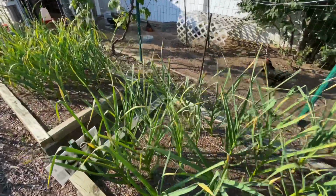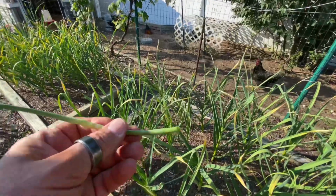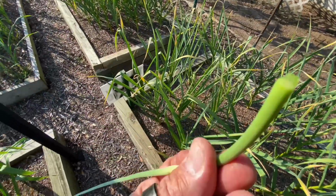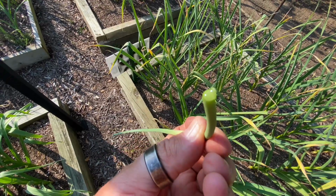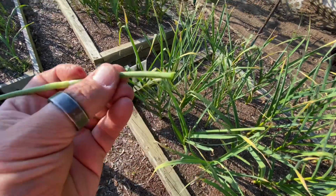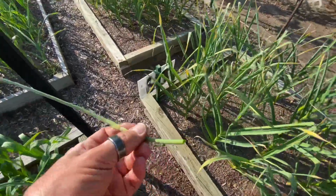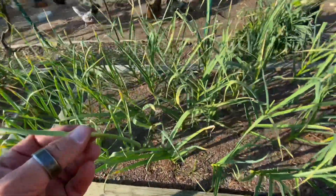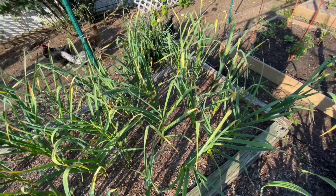In fact, there's a lot of references to German names in this. But if I take this off in a second or so, get it closer, you'll hopefully be able to see the liquid. It's liquid garlic. Boy, I tell people, just put it on your tongue. Don't chew the stem. It's going to give you quite the garlic kick.